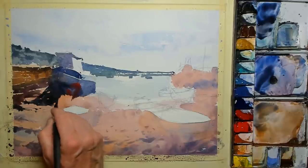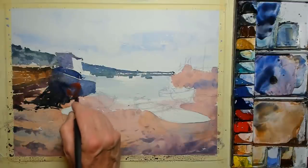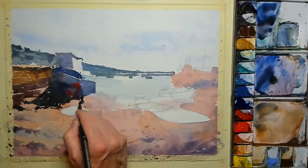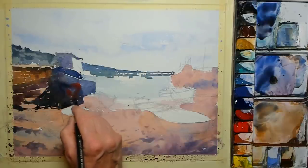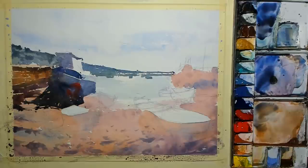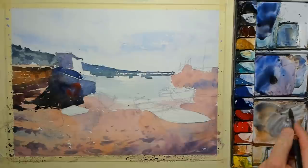Now, the shadow of the larger boat is going to come down and connect with the two smaller craft on the left-hand side. So I do need to be a little bit careful with the painting around here because we've got some light hitting the tops of these boats. And I want to make sure I paint around those. I don't want to use white paint unnecessarily to get in that whiter rim of the boat, the gunnels of the boat. So just a little bit careful painting there.